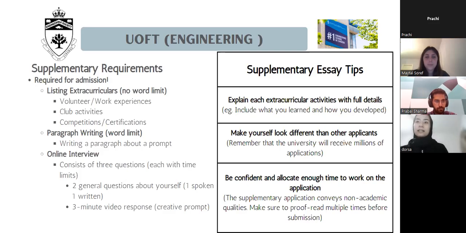Through this essay, you should explain which extracurricular activities you participated in with full detail. Make yourself look different than other applicants. They want to look for someone who stands out and is unique, and be confident and eloquent enough to work on the application. So use patience, use creativity, and yeah.